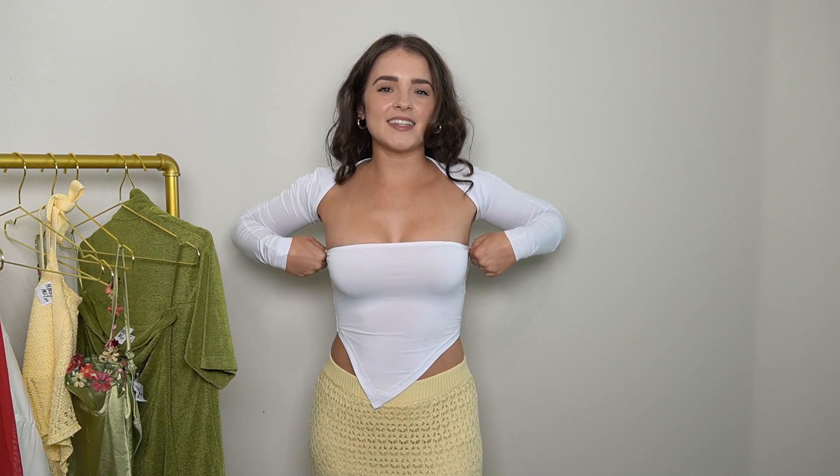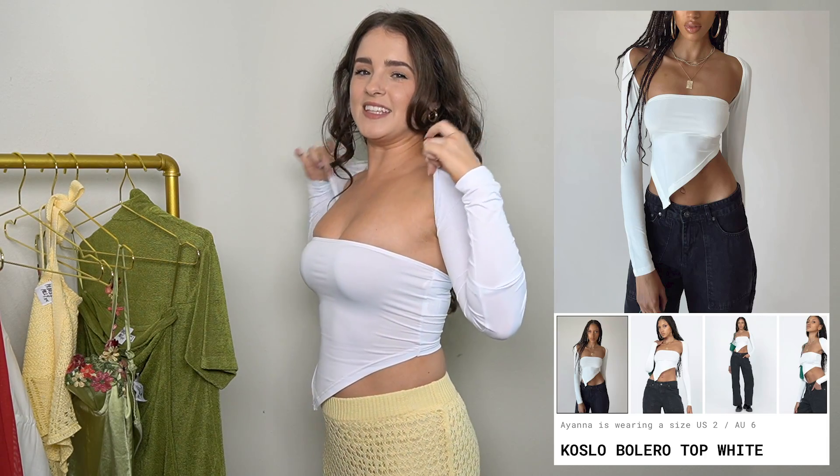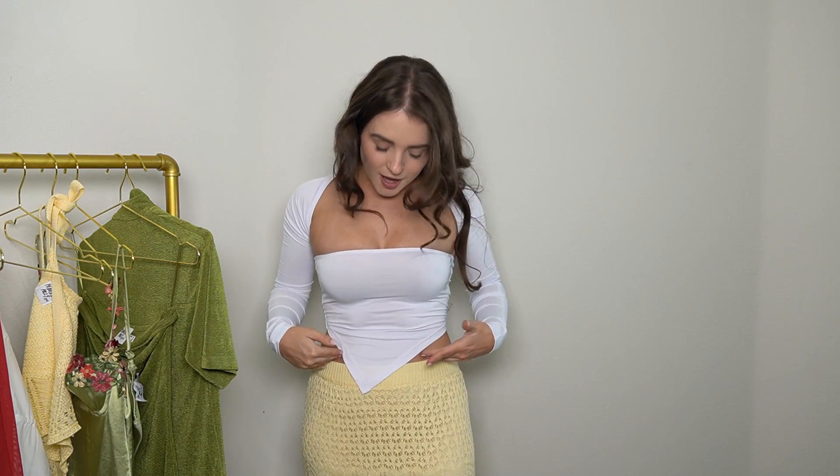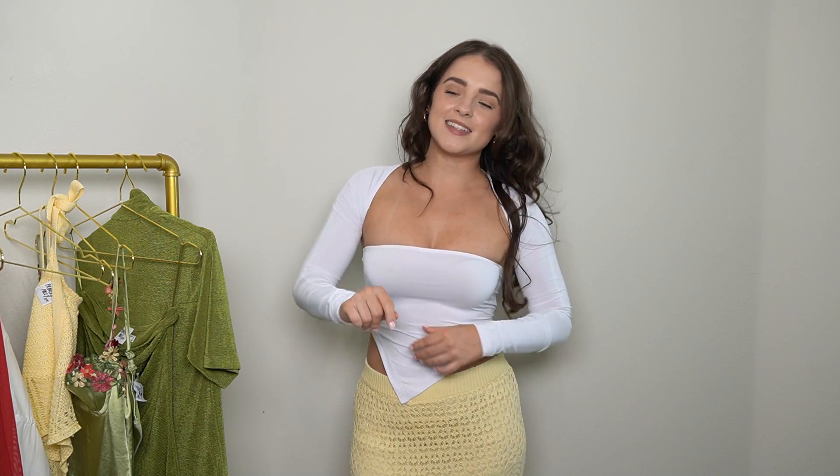For one of my last items, I got the Caslow Bolero top in white. It does come in like five or six different colors. If you know me, you know this is one of my favorite styles of shirts. It comes with separate sleeves that you can add on when wearing the top. I love strapless tops and I love asymmetrical tops, so this combo was perfect for me. I think it's super cute. The material is great, and it is part of the lower impact line — super chill but super sexy and unique. You should definitely get it.